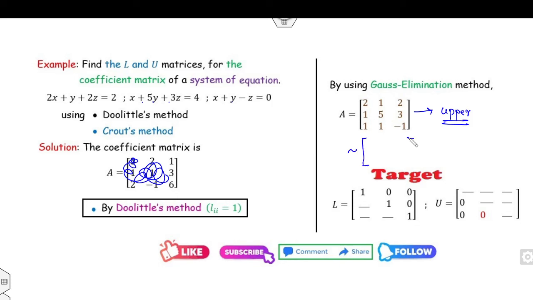So what are the values of this? I can write this first row as such and this value as 0. Can you write this operation? R2 minus something of R1. So the ratio is R2 divided by R1. So this value is my half. This is R3. What is the value of R3? 1 divided by 2. Fine.